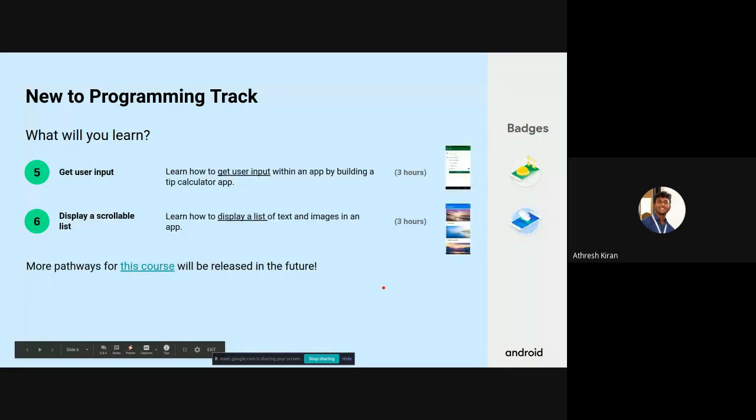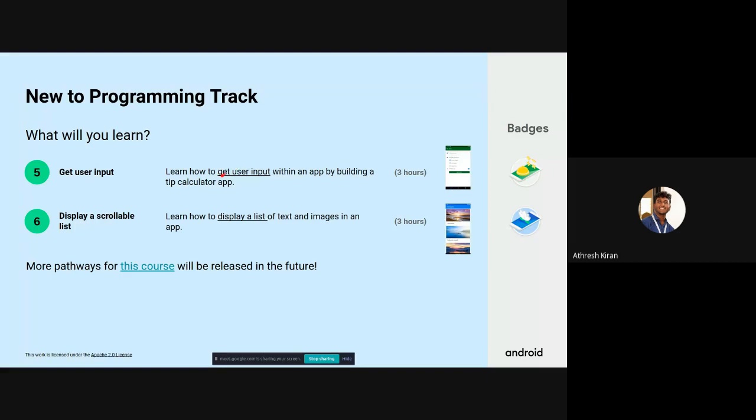The fifth milestone of this particular track will be dealing with taking in user input, because that's one of the most important things, where you take your input from the user and then give them a particular output. At the end of it, we'll probably have an end screen which looks like this, a form-like interface where you can submit a form by taking the input of the user.